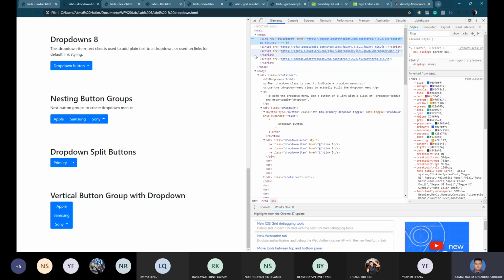But if you're using a local copy, if you downloaded a Bootstrap template, then it's the same. You put a link, but it's on separate files. They will give you separate files for CSS, separate files for Java, and so on. You don't need to download anything because your internet browser already supports Bootstrap 4. Okay, so everybody understand about drop-down menus?